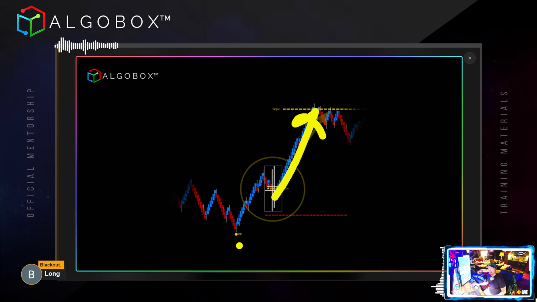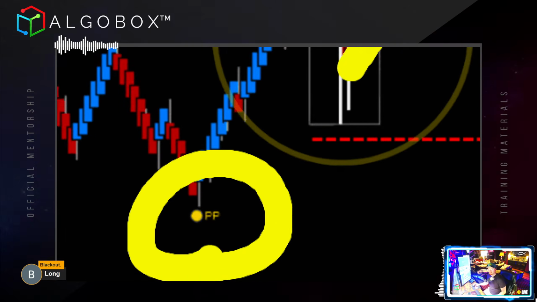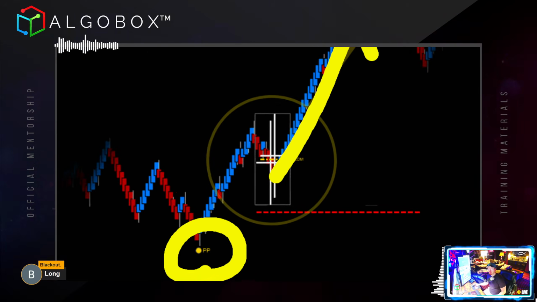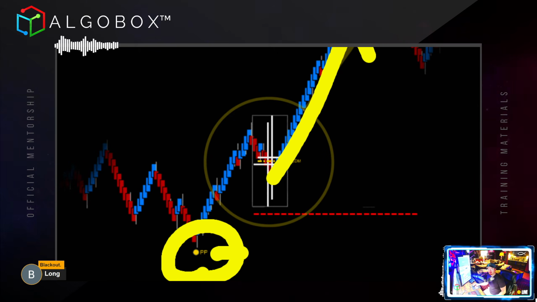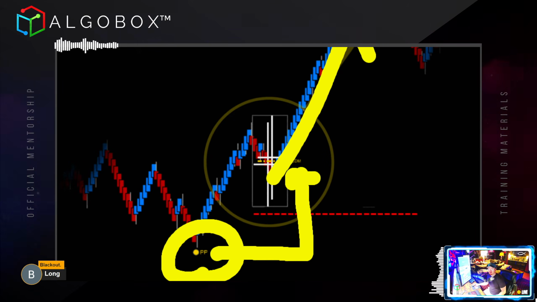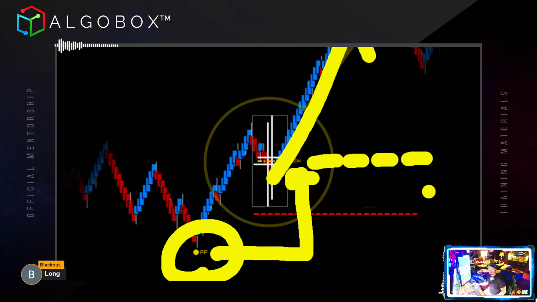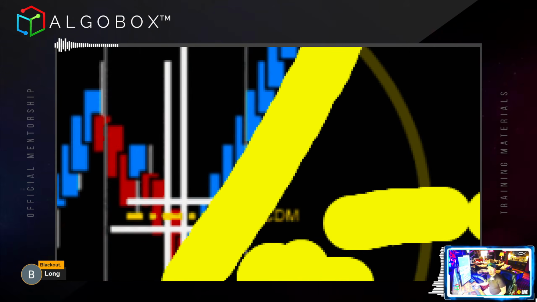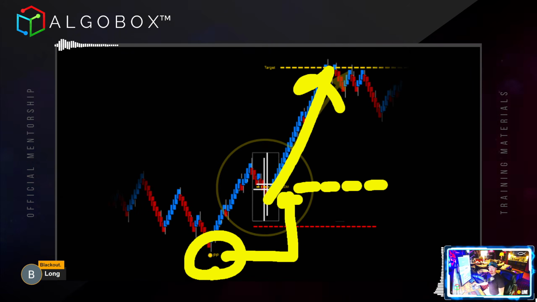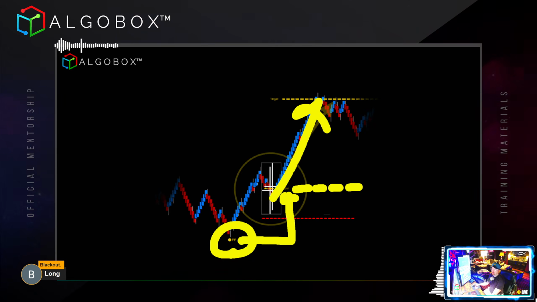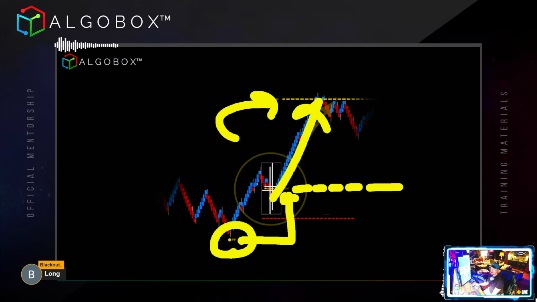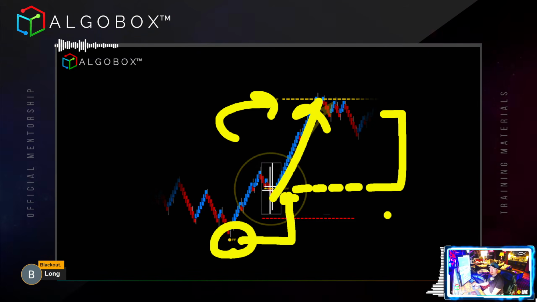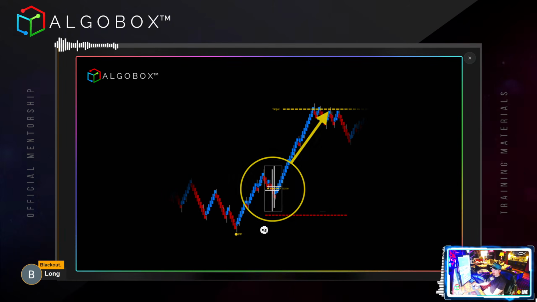What's the double move? It is the measure from the PP. That's the pivot point right there. The pivot point will show you there, and this is something you can measure from. So if I come out over here and I measure to the center of those crosses right there, our system, if it automatically draws it for you, will have the yellow designation on there for you. Yes, these are automatically drawn for you. These are not us labeling them in hindsight. These are going to show up on your charts automatically, along with this target line that's going to measure this distance for you. From here to here to here to here will be the same distance that we're looking for the target.